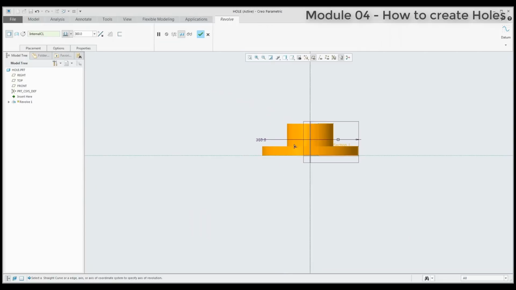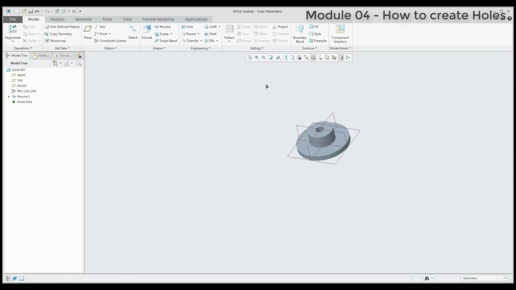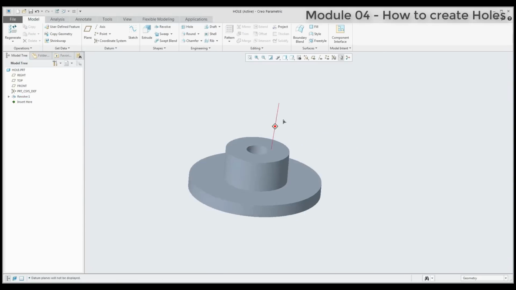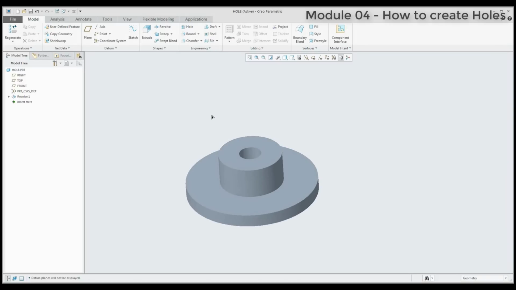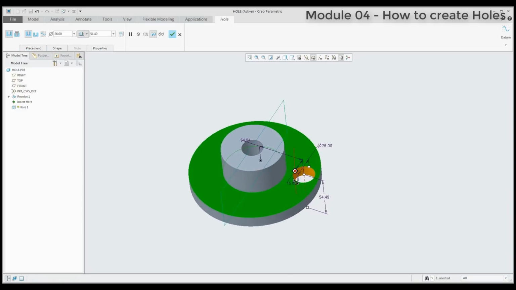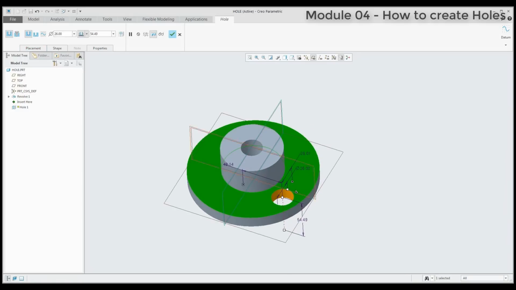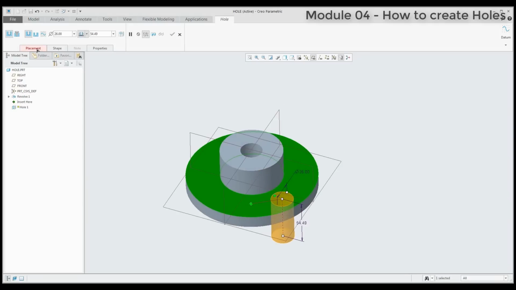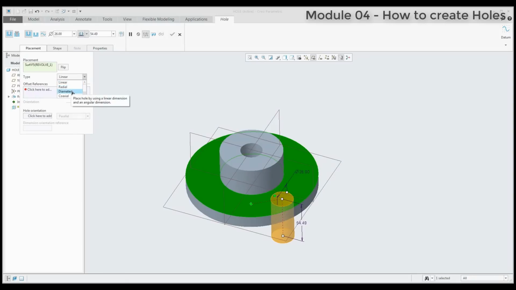So we have created the real feature for another type of holes. The second type of hole is if you would like to place the hole directly over here, but you don't want to use the XY or linear positions. So in the placement tab you can change the hole type, for example, to radial or diameter.